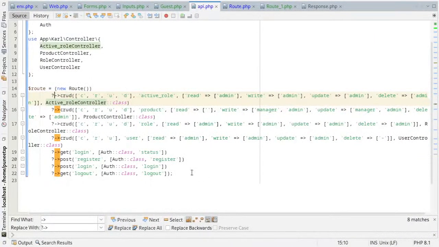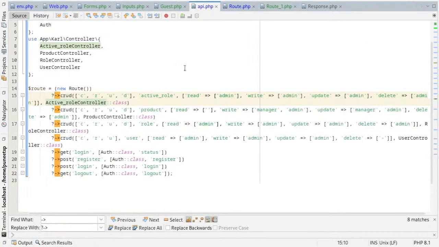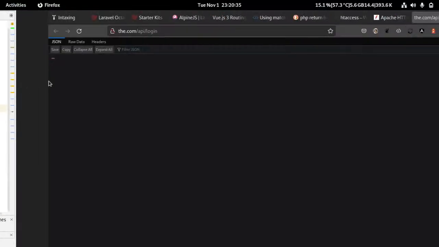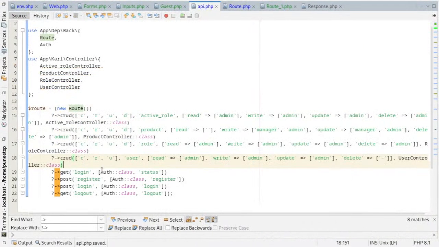Open a new tab. So it is nothing. True, probably. So let's just remove everything from here and see if it changes anything.